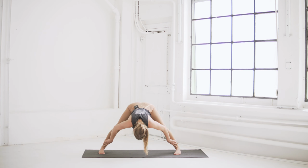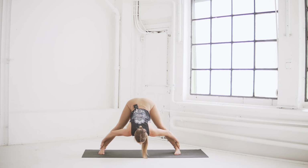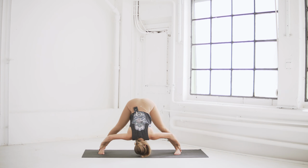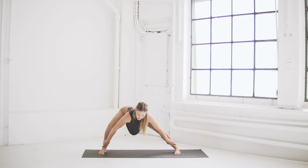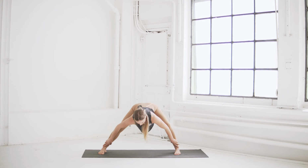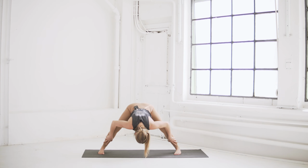Inhale, if you're too wide, walk your feet a bit closer in. Opening up chest, keeping a bit of extension of the spine. Exhale, round your spine, drop the head heavy, relax your neck. Then it's less pulling or doing or working. It's more feeling and maybe closing the eyes, easing into it. And exhale one more time, forward fold. All the way, strong legs, strong sensation, but easy around your breath.